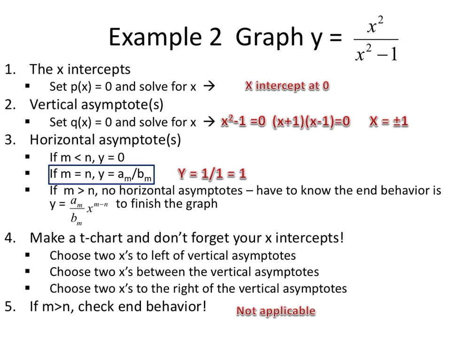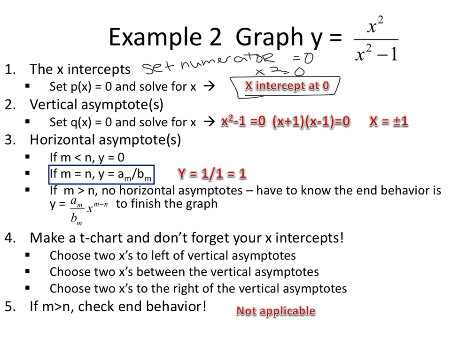So step 1 is to set the numerator equal to 0. So x squared equals 0. Take the square root of both sides, and we get x equals 0. So we have an x-intercept at 0. Now we have the vertical asymptotes. Oh, I wrote denominator again. Dang it. That's supposed to be numerator. Numerator. Hopefully you're yelling at me through the computer screen like, oh my gosh, you silly girl.